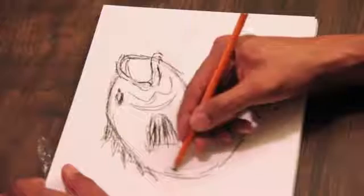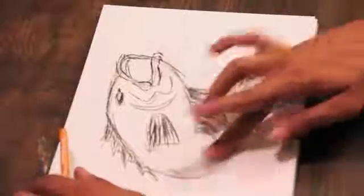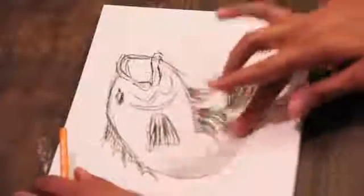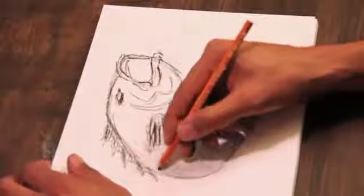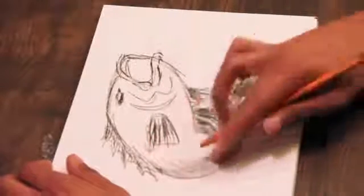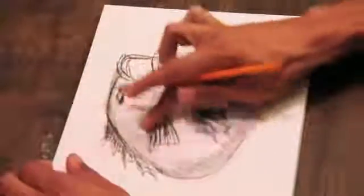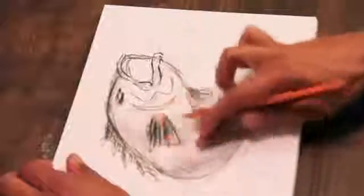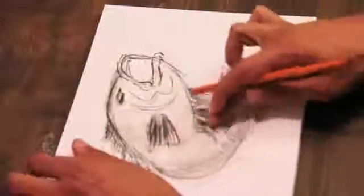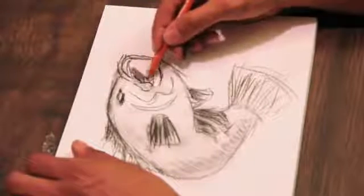And I'm just going to add a little bit of shading right here. And even with my finger, just kind of come and rub that in. And we'll add a little bit of shading to this side of his body. And then with my finger, I'm just going to kind of go in there and give him color. And really get the inside of his mouth black.